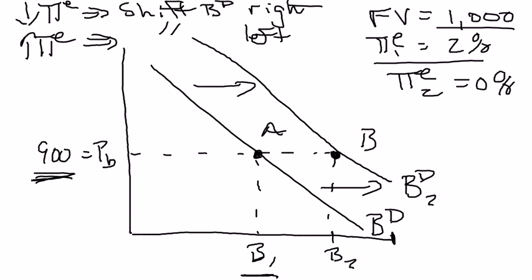I did this example with expected inflation, but I think you can get the thought experiment here. Anything that makes this $1,000 more desirable a year from now is going to cause more people to want to hold bonds, so the bond demand curve shifts to the right. Anything that makes that $1,000 less desirable - like an increase in expected inflation, or if you think the U.S. government is going to default - means fewer people want to purchase these bonds, so the entire bond demand curve shifts to the left. That's the thought experiment in a nutshell.